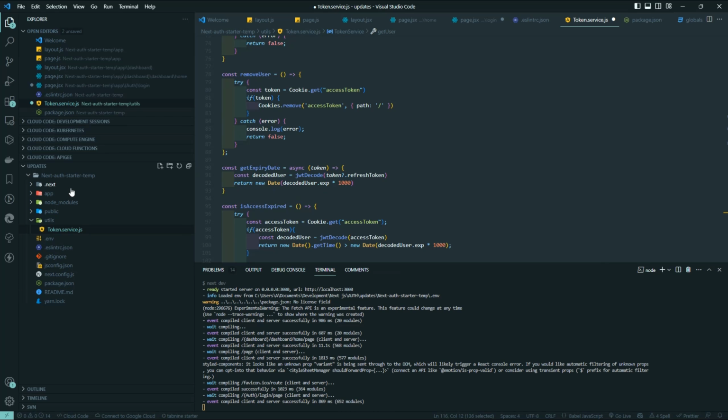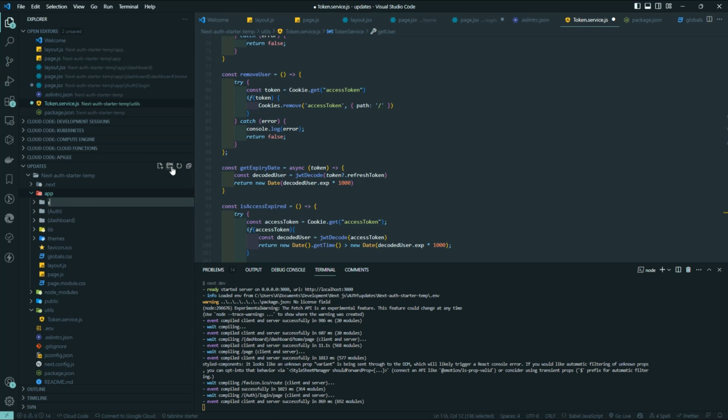So after doing that, let's go straight to our Redux implementation. For the Redux implementation, we're going to go into our app directory and create a folder called Redux.